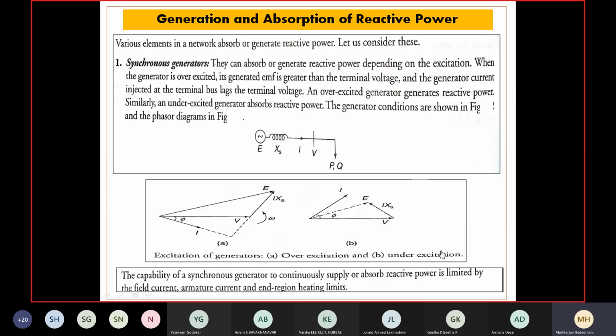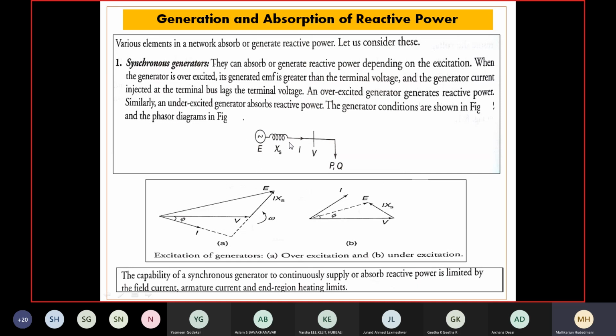When it is over excited, leading in concept, definitely it is trying to pump reactive power along with the active power to the grid. The wide range of excitation modes of the synchronous generator is the basic substitute for the required reactive power in the electrical power system. This is a natural phenomenon. By just controlling the excitation requirements of a synchronous machine, we can make it absorb or generate reactive power, which you can see from this single line representation.